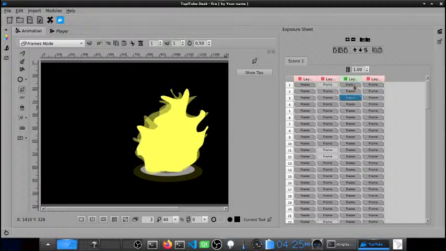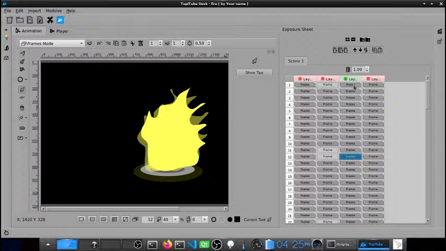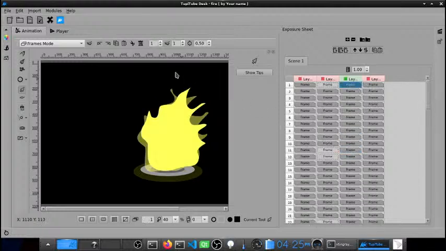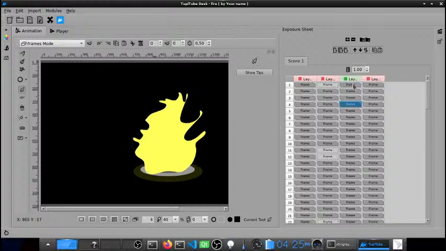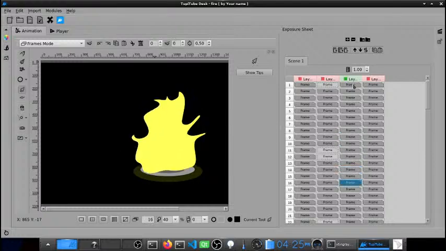Beautiful, thank you. Okay, let's study the third layer because it's really important. This is the base to create a wood fire animation. And how to do it? Well, let's disable the onion skin so we can understand the movement of the flame in every frame.